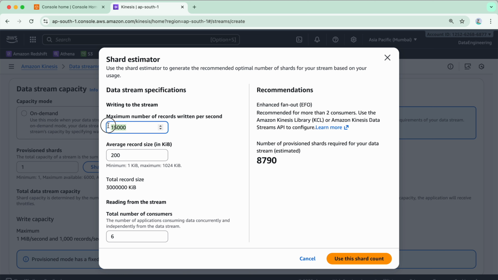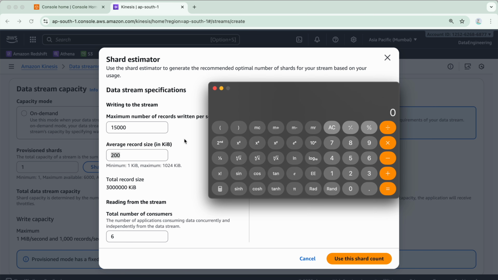Because we need 15,000 writes per second, and each record is of size 200 KB, which is pretty high. So let me do the calculation. So 15,000 into 200 KB, which is this much amount of KB, divided by 1024. So to support 15,000 writes of 200 KB record size would need approximately 2,930 shards.